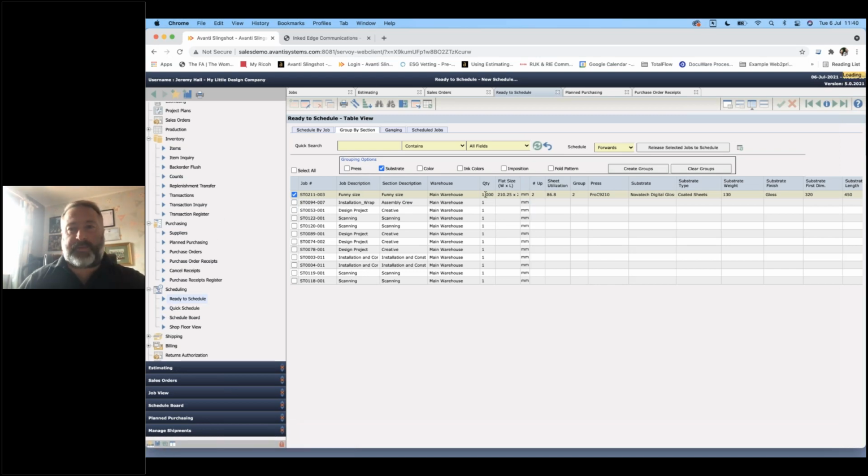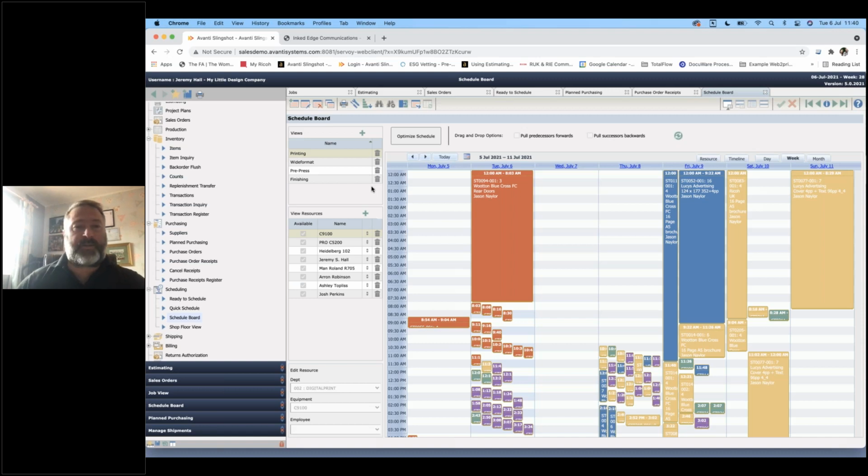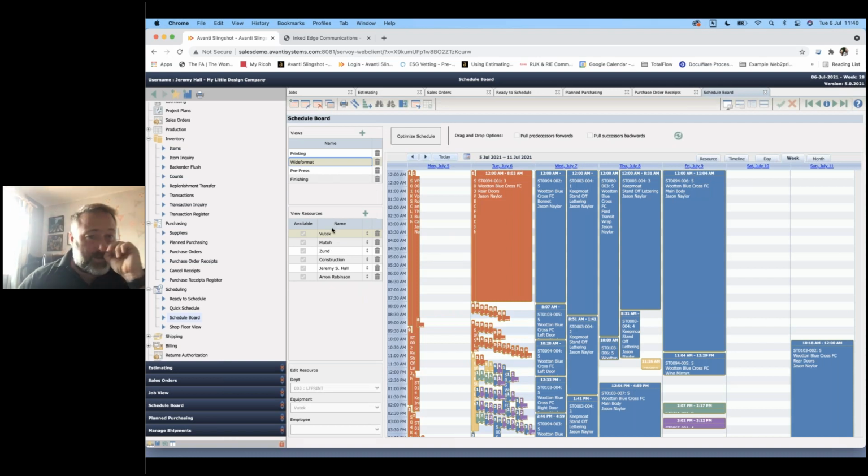The scheduling board itself is a Gantt chart, and that Gantt chart is in various different guises. So for example, in my wide format here, I can see my work pool family, if you like, of all the devices I've got in my wide format department. And that not only includes devices, but it also includes people as well. And you can see in here, I've got the installation guys as well, because they're part of this schedule, obviously. So internally, if we're doing our own scheduling, they are part of my team that I need to schedule. So I'm looking at it from a week point of view at the moment.